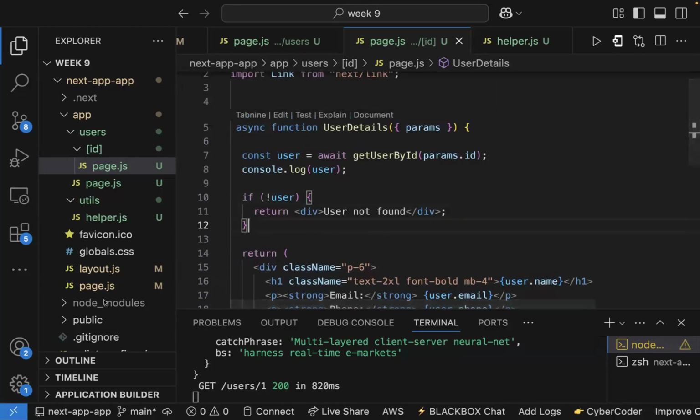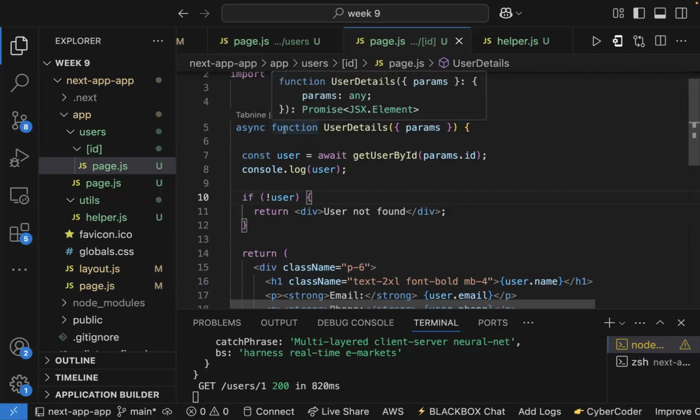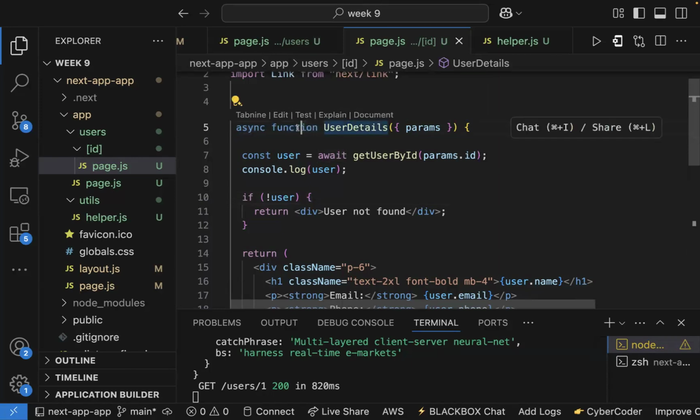Like I said initially, this is an async function. If I want to create a regular component, yes, I can use const, right? But I'm creating an async function. That is why I'm using it like this, because this function already does the job that const will do.